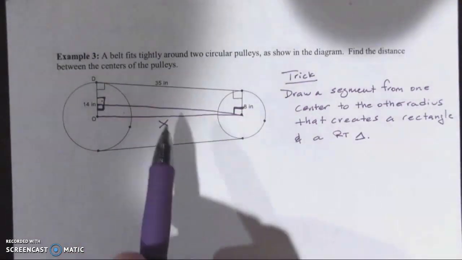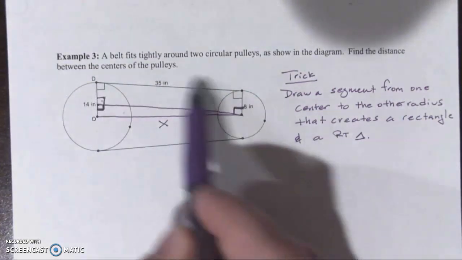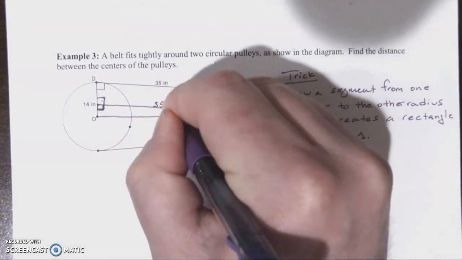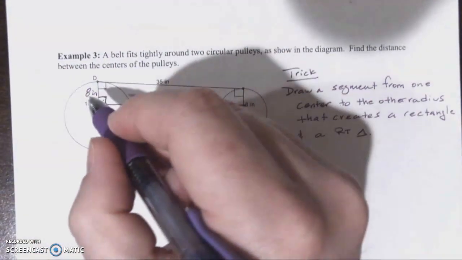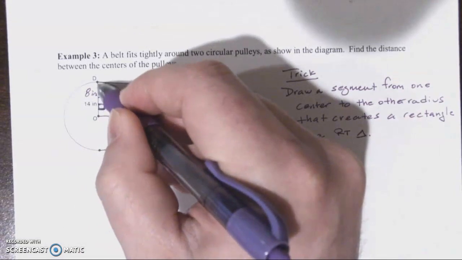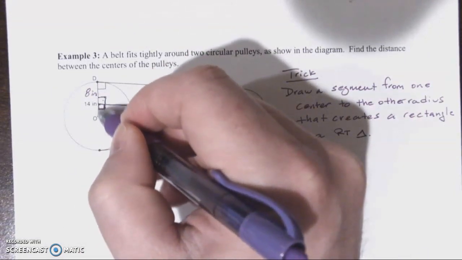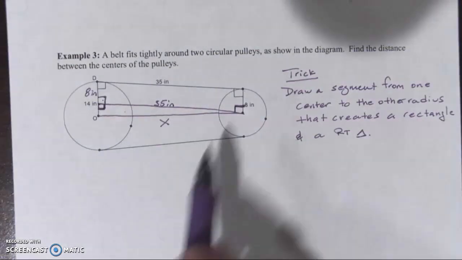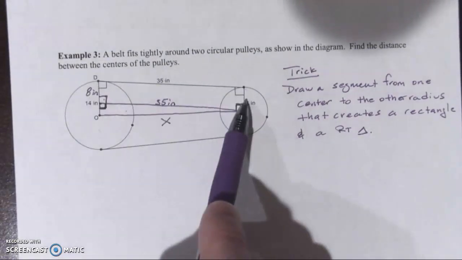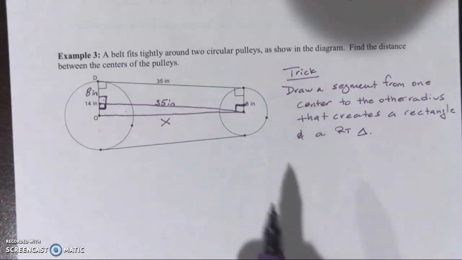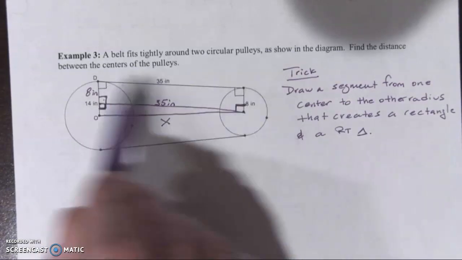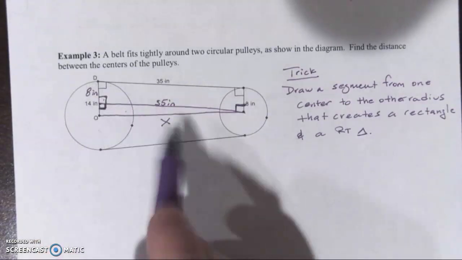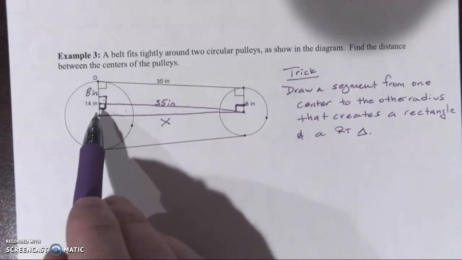Now let's talk about rectangles. In rectangles, the opposite side lengths are congruent, meaning that this segment we drew was 35 inches, and it also means that this part of the radius would be 8. We've now broken up this radius into two parts: this length here and this little length here of our right triangle. Take a look at your rectangle: 35, 35, 8, 8. You've known forever that that's what a rectangle looks like. Now, we don't really care about the rectangle anymore, but let's use that information to help us with our right triangle.